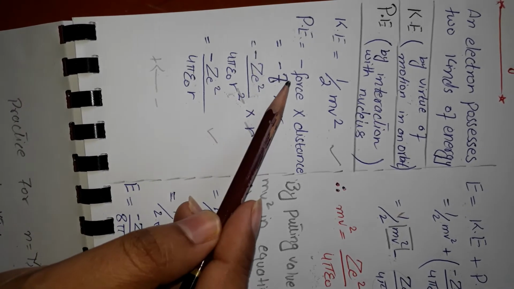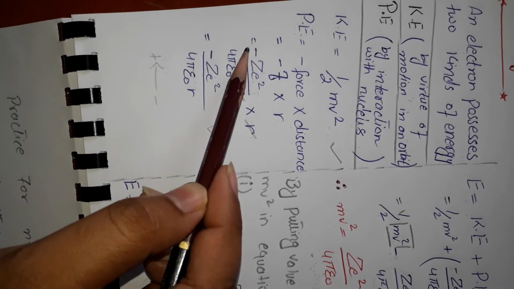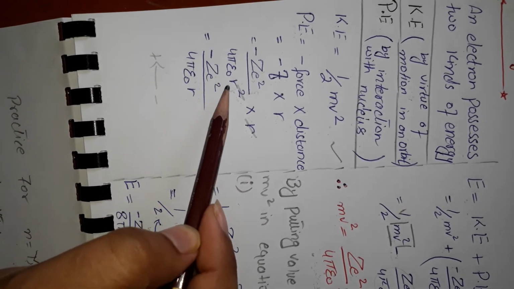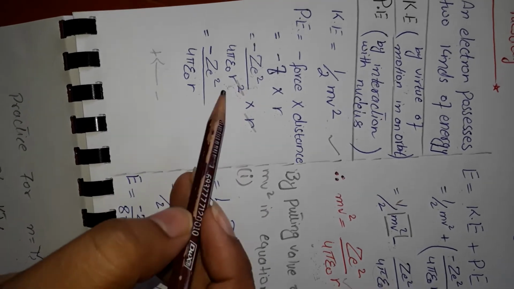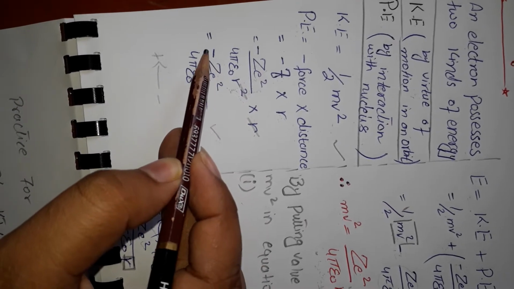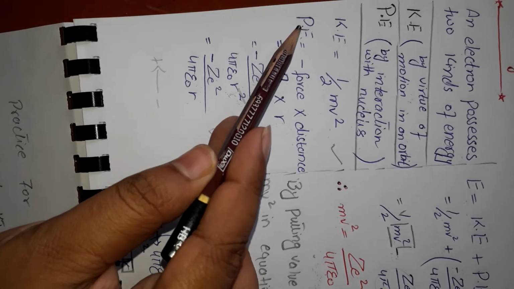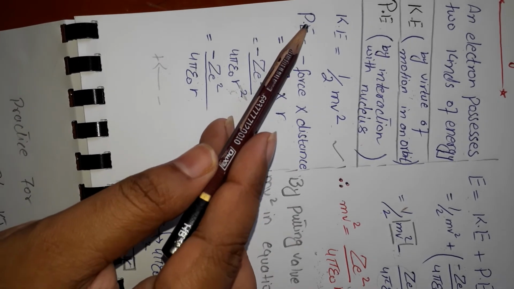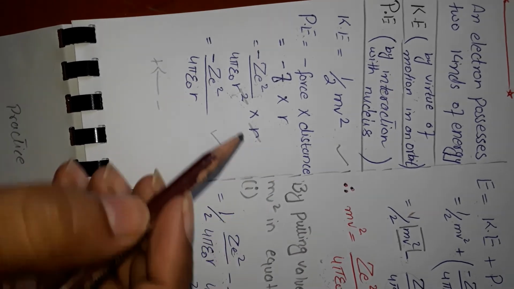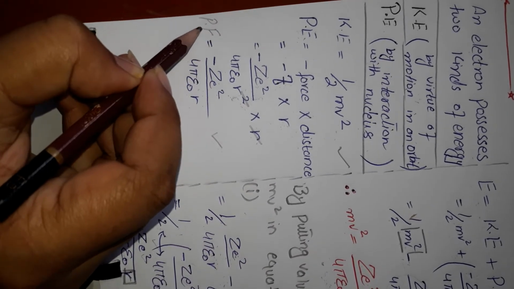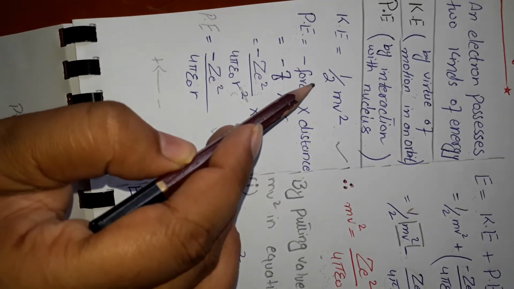a shell. So I am going to put the formula of that electrostatic force here, which is equal to minus ZE square divided by 4 pi epsilon naught R square. So we can see that here is R, which is going to cancel the R square. So R square is cancelled, and we write minus ZE square divided by 4 pi epsilon naught R, which is equal to potential energy. So we can say potential energy is equal to minus ZE square over 4 pi epsilon naught R. While we have seen that formula of kinetic energy is equal to half mv square.